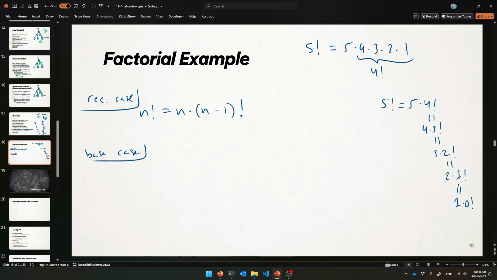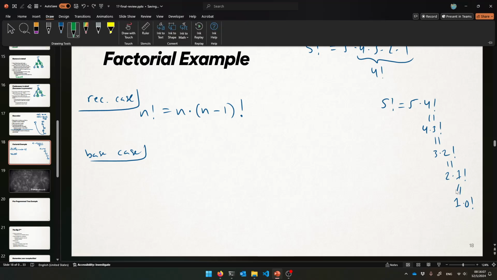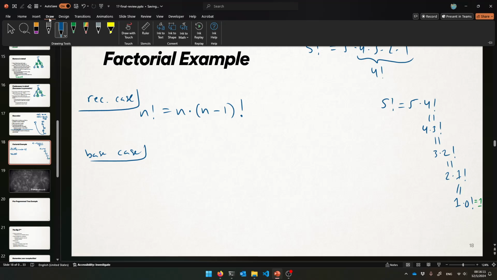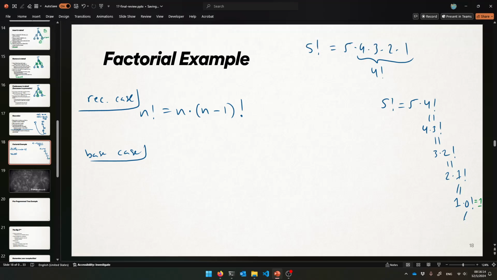That is technically fine. That is totally okay, because 0 factorial in math is defined as 1. It's defined as equal to 1 in mathematics. So that's still okay. The world is not blown up yet. That's still fine. All right, so I don't need to stop yet. 0 factorial, if I run this rule on it, well, according to my recursive case it is equal to 0 times negative 1 factorial. And this is where the world stops making sense, right? In addition to multiplying by 0 making the whole answer 0, negative 1 factorial does not exist.